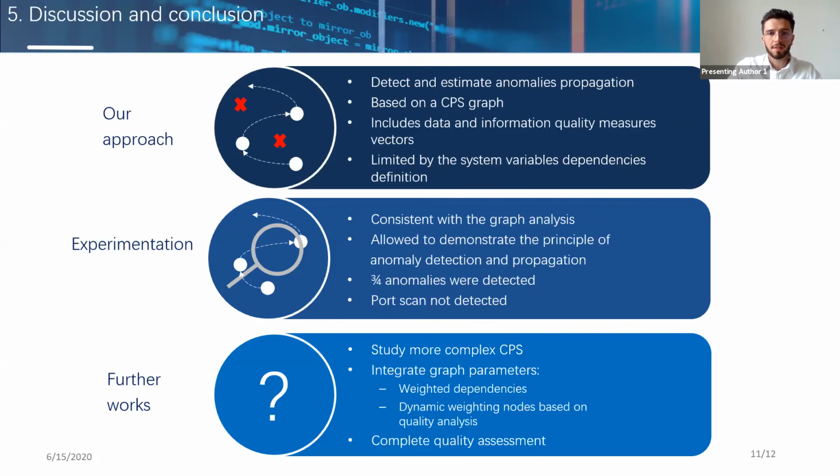And to study more complex CPS with a higher number of interdependencies, a complementary graph analysis should be applied. For example, we can implement weighted dependencies and weighted nodes to enlarge the identification of potential anomaly propagation paths. And moreover, quality assessments will be completed with the knowledge and the wisdom concept to improve this anomaly propagation analysis.